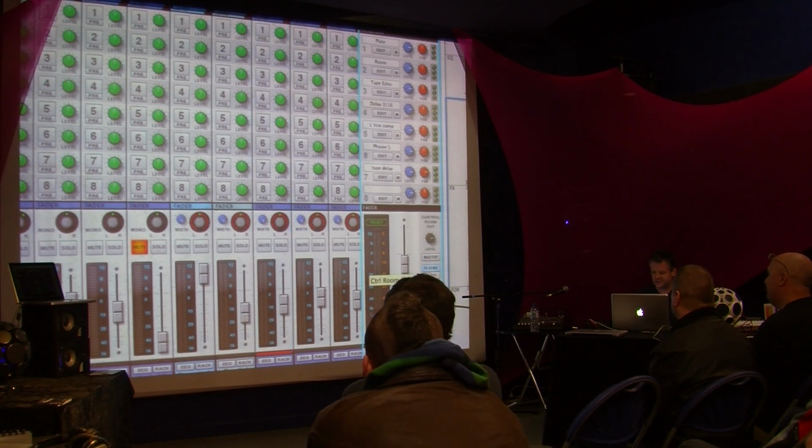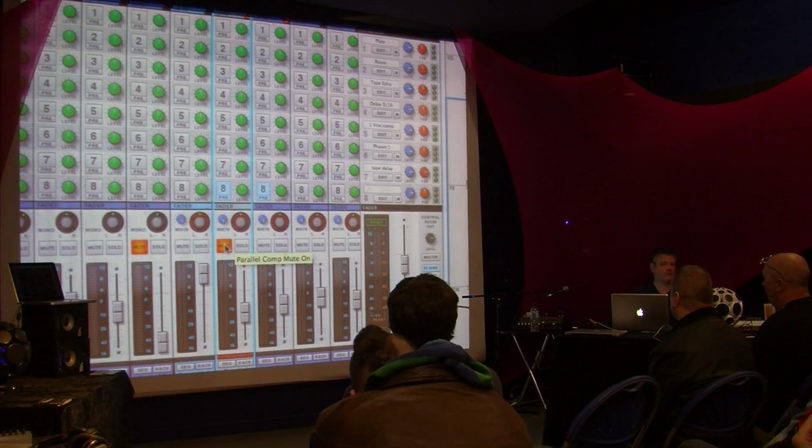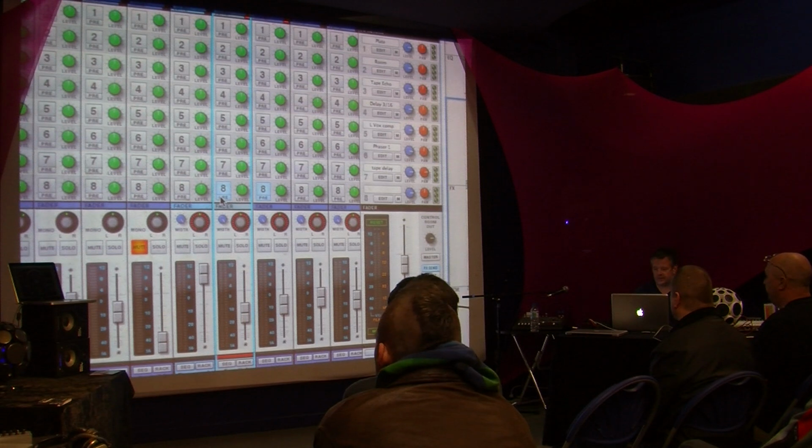If I just click on the effect send, at the moment I've got that set to 8, so anything I want to send to, if you like, another headphone balance, I can also put the pre button here. Do most people know the difference between pre and post fade? Basically, if I have those pre buttons in, the level that I'm sending off here is totally independent of what's going on with the fader. So in other words, if I mute that or I solo that, then it doesn't solo at this level here. Okay? Let's play some music.